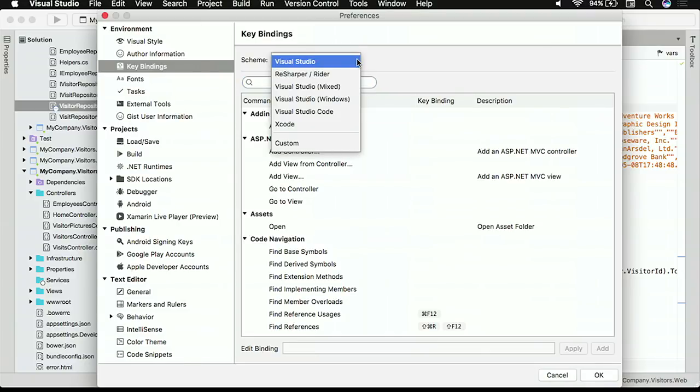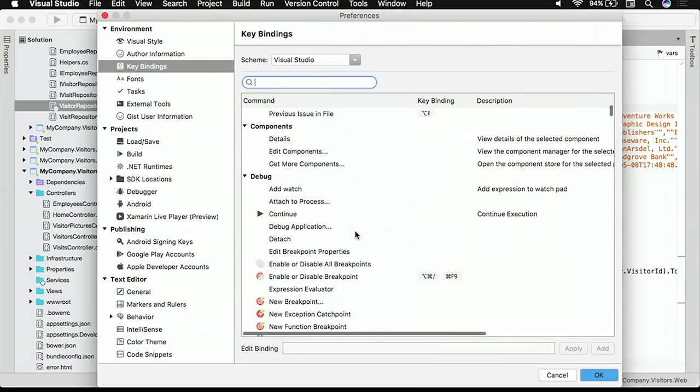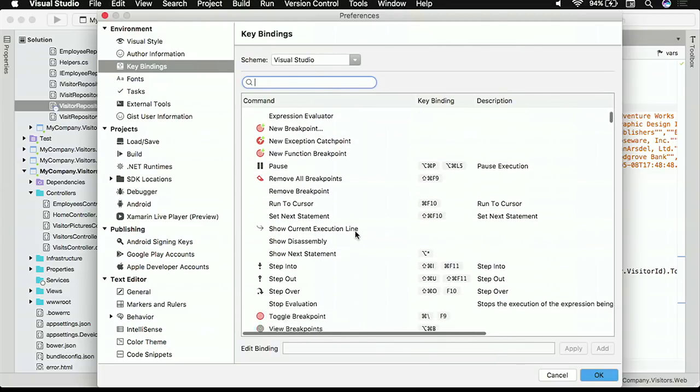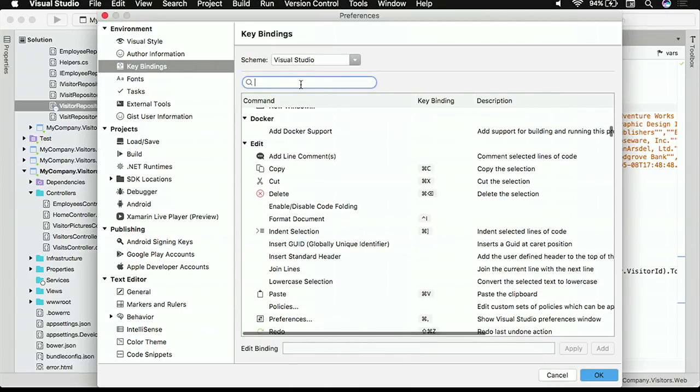We have bindings in here set up so you could get some defaults to match up with, say, Visual Studio on Windows or Visual Studio Code. I can come in and if you just look through here, like I said, it gives you a good idea of some of the capabilities of the IDE. And there are even a few experimental features in here we'll see from time to time.